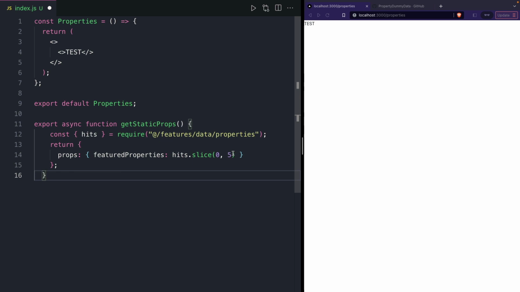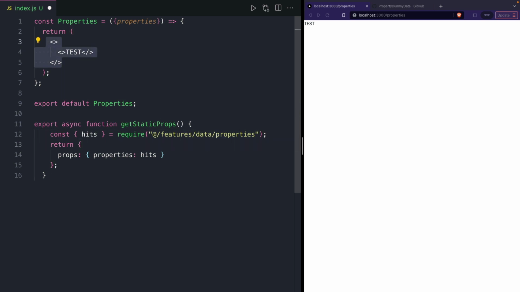But now instead of just pulling off 5, we're going to return all of them, and we're going to rename this to be properties. So we're going into our features folder, getting the data for all the properties, returning it as a prop called properties. We pass that into our page, and now our page has access to all 25 properties from our data JSON.